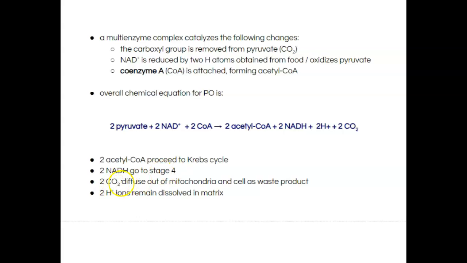Okay, our 2 CO2 are going to diffuse out of the mitochondria, and when we're exhaling CO2, some of that CO2 is coming from the process of pyruvate oxidation. Okay, and as I mentioned, our 2 hydrogen ions are just going to remain dissolved in that matrix, ready to do more work potentially. So there it is. There's our overview of pyruvate oxidation. I'm going to encourage you today to just try to work through this and make sense of it, understand the overall process, and ready yourself for what is coming tomorrow. In tomorrow's lesson, we are going to talk about the Krebs cycle, otherwise known as the citric acid cycle.